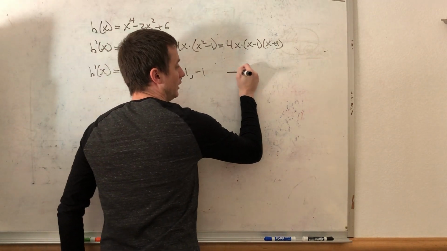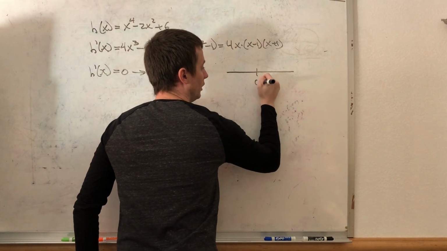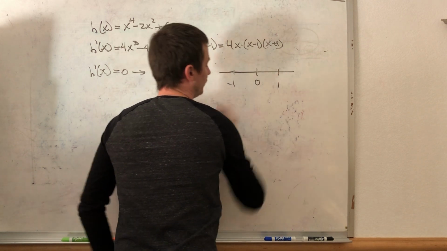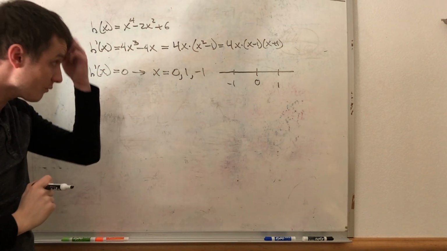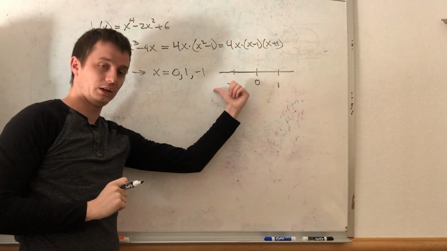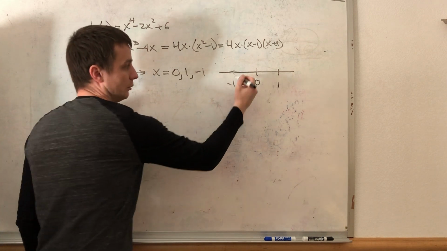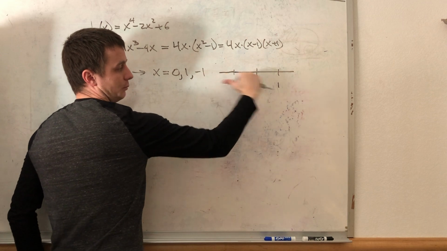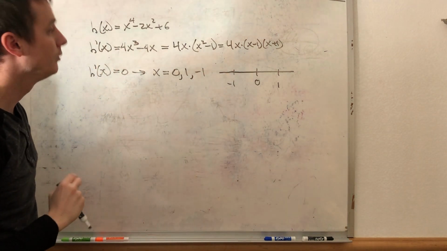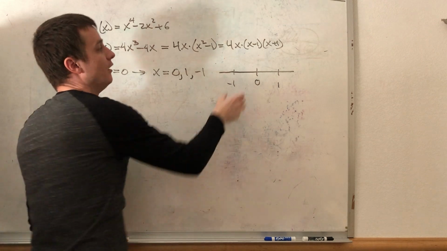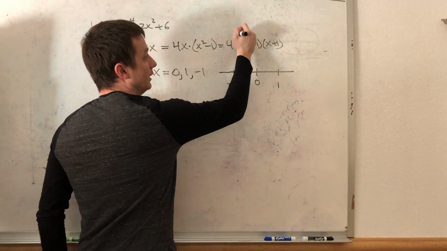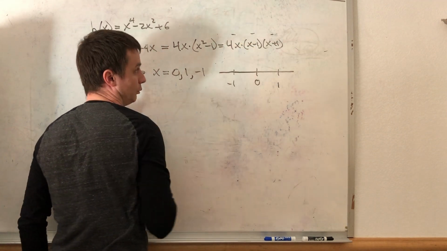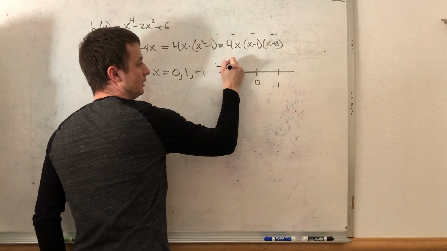So set this up on a number line. Here's our 0, here's our 1, here's our -1, and then the question is, where is this function increasing and where is it decreasing? We know it's doing neither at -1. To see if it's increasing or decreasing over here, we need to test a point to the left of -1. We'll pick -2 and see if it has a positive or negative derivative. If we plug -2 into this, we would get a negative here, a negative here, and a negative here. 3 negatives multiplied together is a negative, and so it's decreasing here.